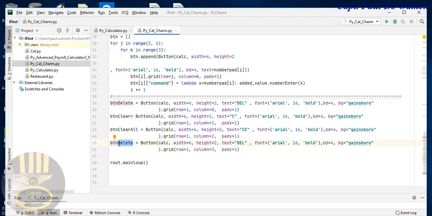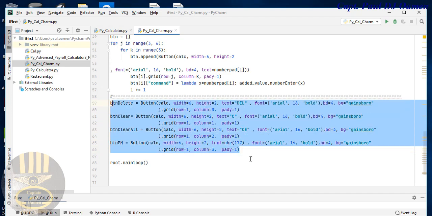In the case of plus minus, I'm going to use a character notation or ASCII code. That would be 177, which should give me the plus minus sign. So that takes care of that. So let's run it and you guys see how that looks like.